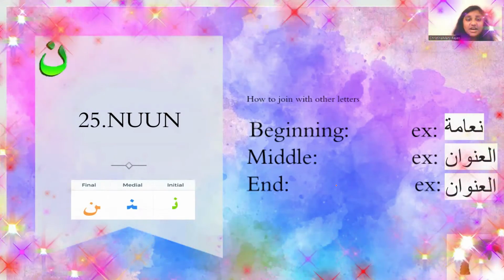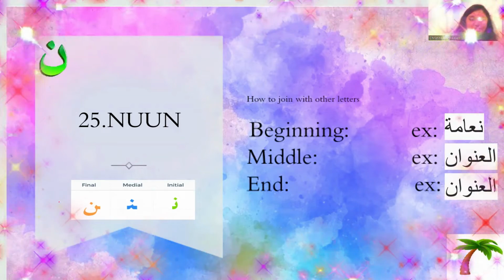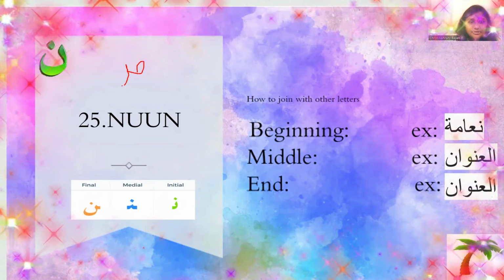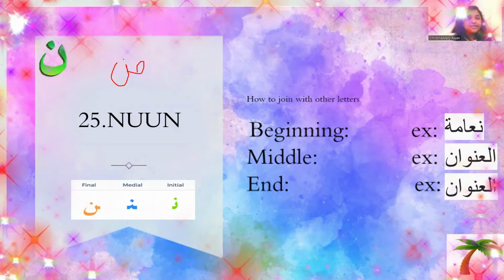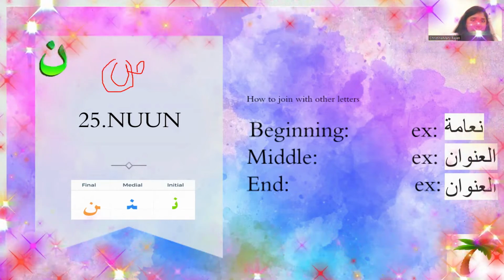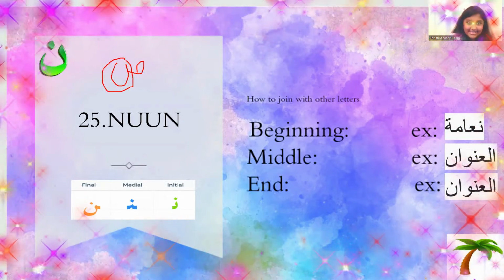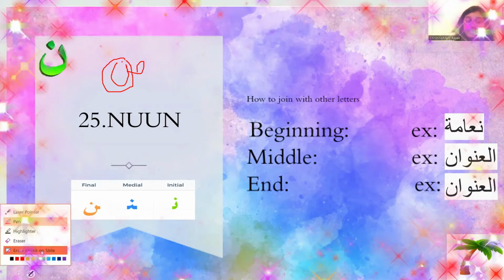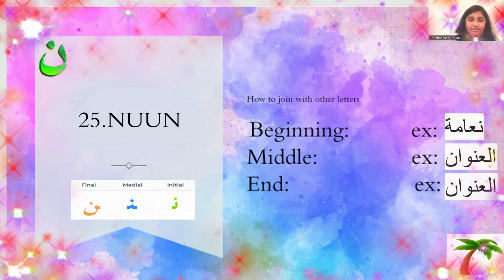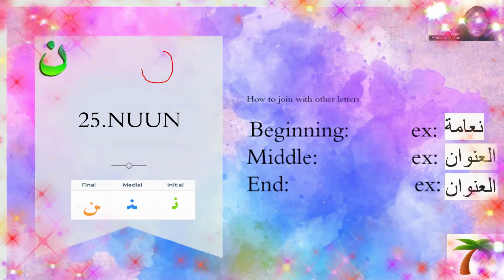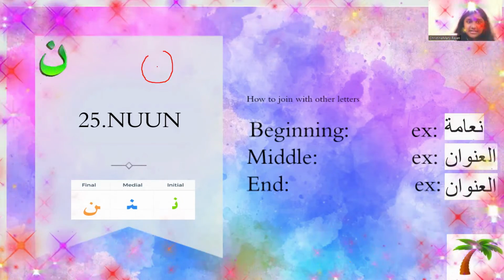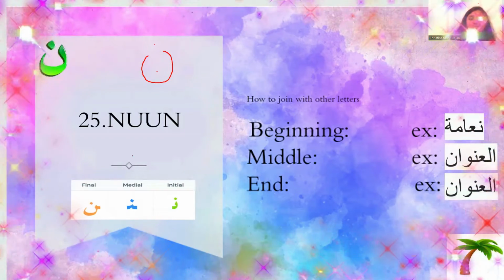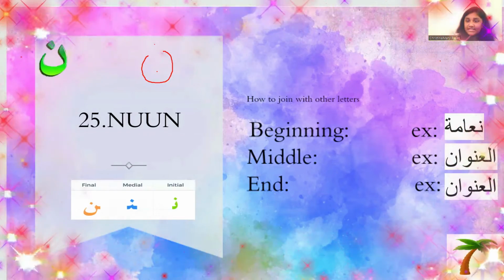Now let's go to the next letter. The 25th letter, noon. See, I told you that when we wrote the letter Sad, you remember when we wrote Sad, Dad, Seen, you remember there's here something? This thingy? It almost looks like this, isn't it? Except there's no dot in that. So we cannot say it's that letter, but then it looks like that. So you can keep in mind that there's a letter called Noon with the help of that Sad, Dad, Seen, Sheen. You can put a dot on the top, or if you don't want a dot there, put it down here.